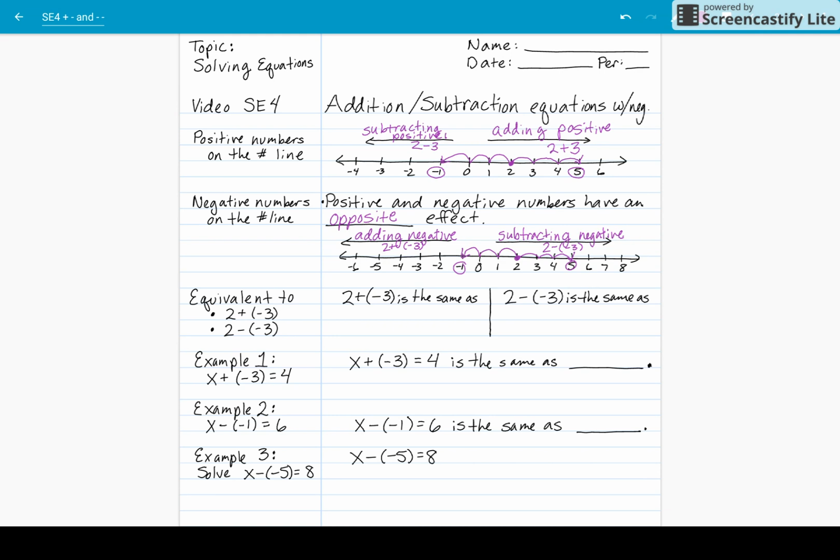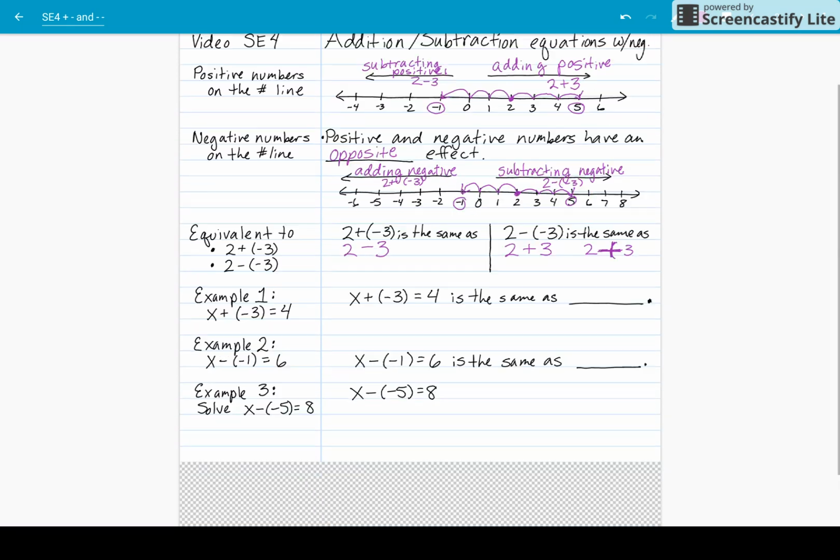had 2 plus 3. So to summarize, 2 plus negative 3 is the same as 2 minus 3. We get the same result. And 2 minus negative 3 is the same as 2 plus 3. Sometimes I like to picture the 2 minus negative 3 as having one secret big plus sign in the middle.